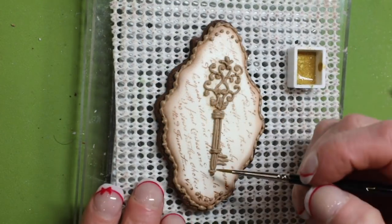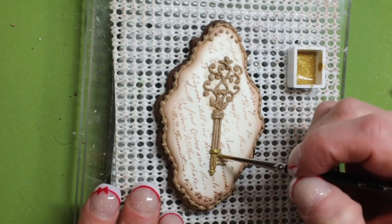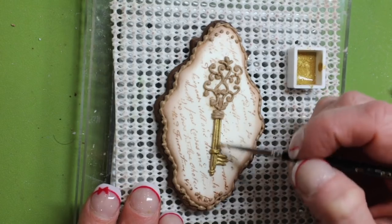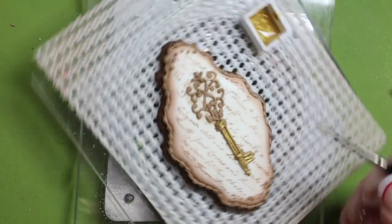To paint the border, mix antique gold, royal gold, and lemon extract. Use a detail brush to paint the very fine lines.